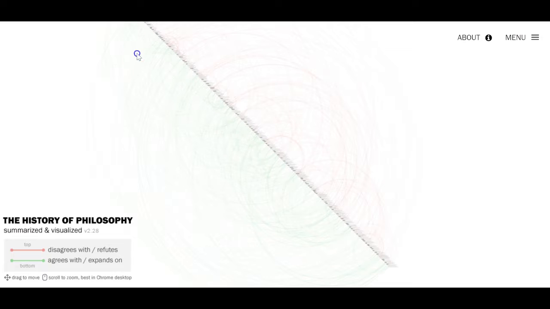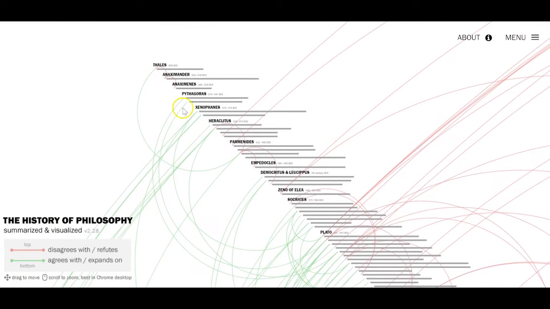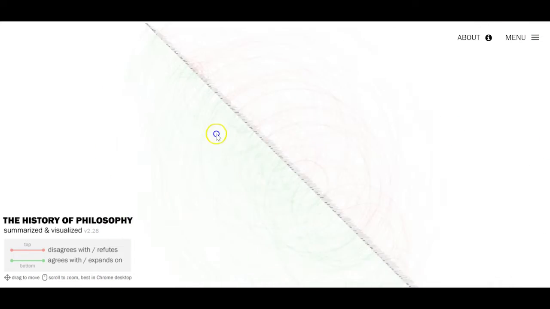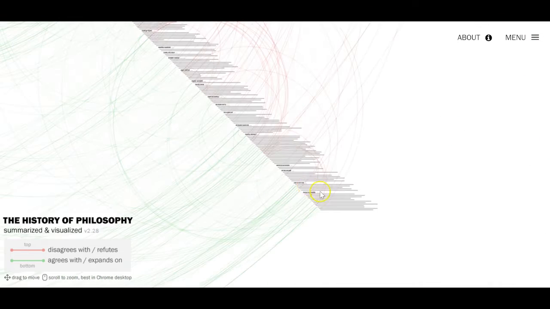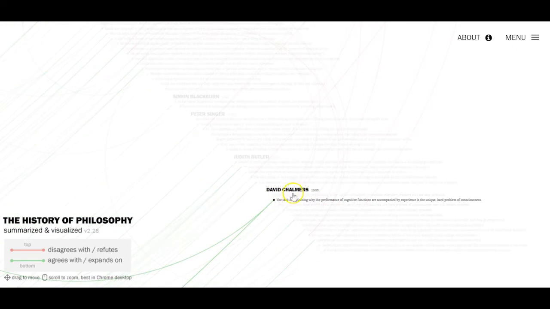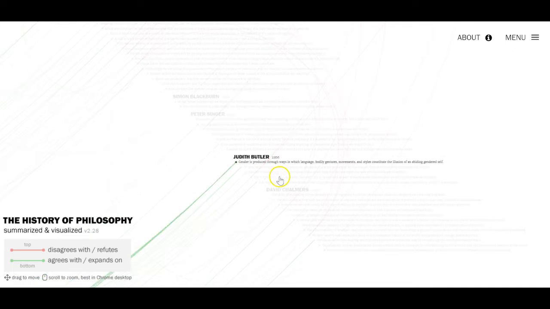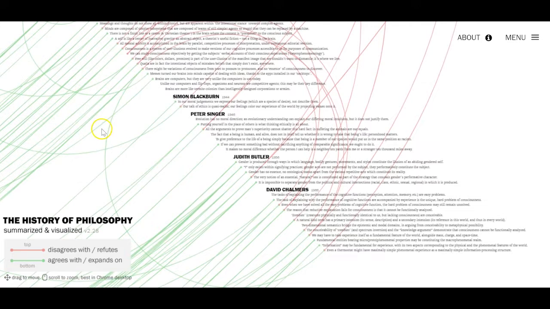We can take a look at the entire thing. It's massive. It starts all the way at Thales and Anaximander up here at the top and goes all the way down at the bottom right to Chalmers, Butler, Peter Singer, philosophers who are alive today, and some of their doctrines and lines of agreement and disagreement with them.